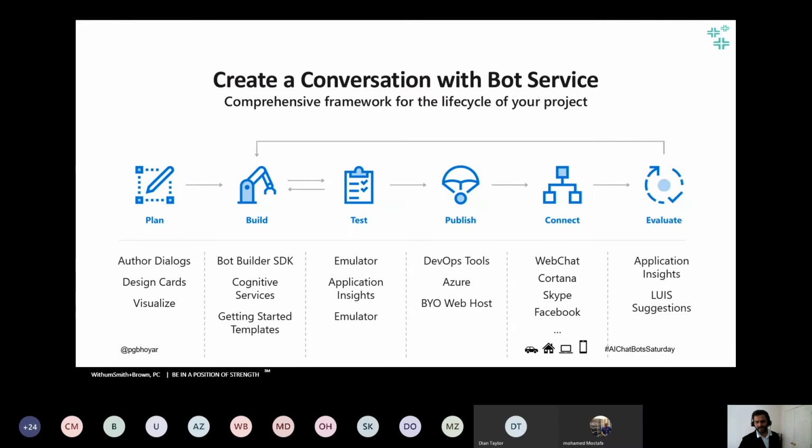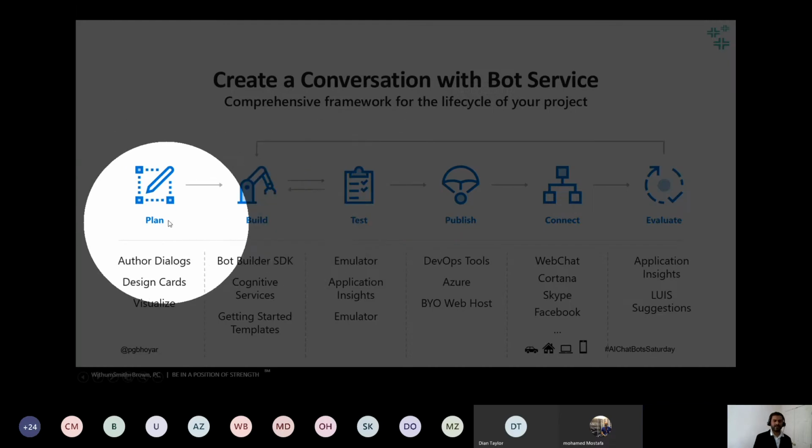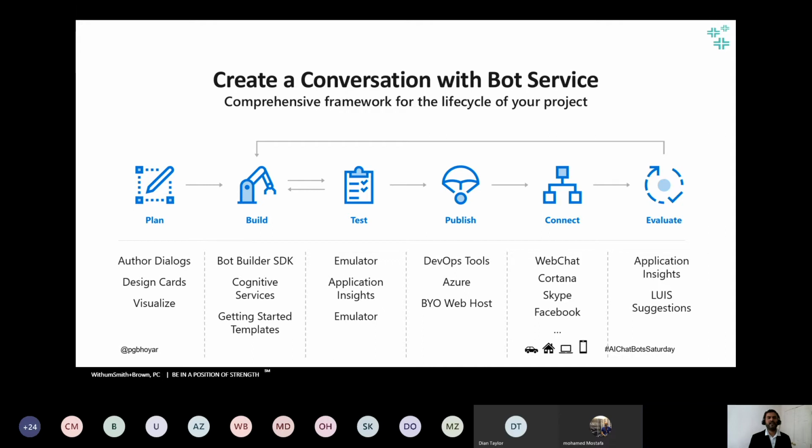So when it comes to bots, right? Bot development is pretty new if you compare it with, let's say, mobile app development or custom website development. Chatbot development is pretty new. A lot of companies or ISVs have been building that for the last 3-4 years, and that's not a really big time. So you definitely want to follow this particular life cycle for your project, and this is true even if you are using something like Power Virtual Agent, where you should spend a lot of time in planning, because with traditional desktop apps, you have an entire desktop to show the contents and have a really nice user experience with your users.